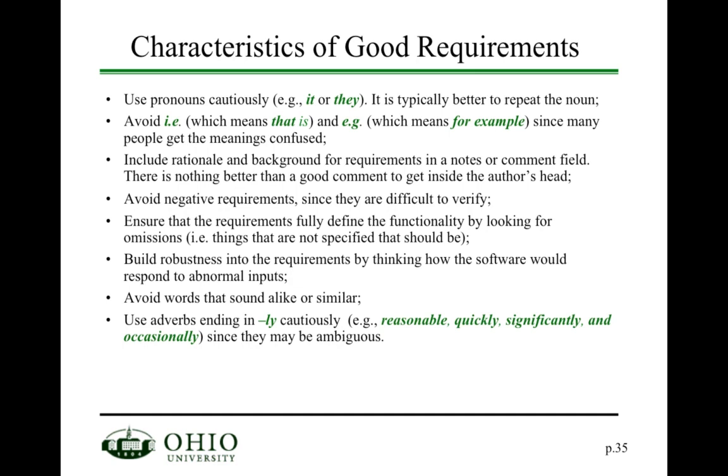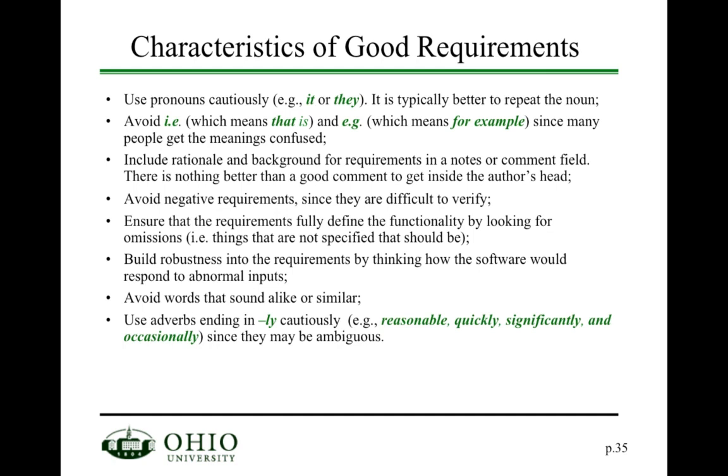So avoid ie and eg, because a lot of people have a different interpretation. Not everybody realizes that ie means that is. They think ie is the same as for example. So include rationale and background for requirements in notes and comments if it's needed. It's much better if you read the documents to get an idea for what the people were thinking.